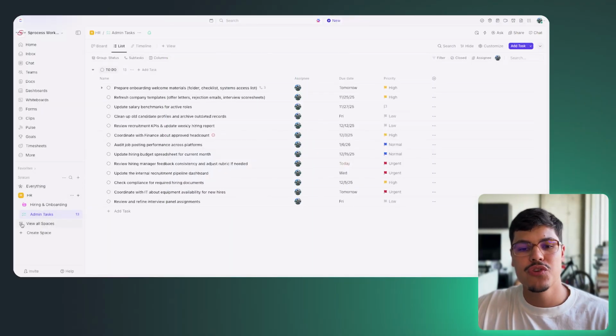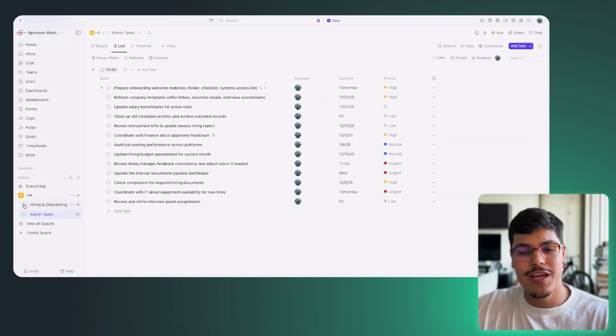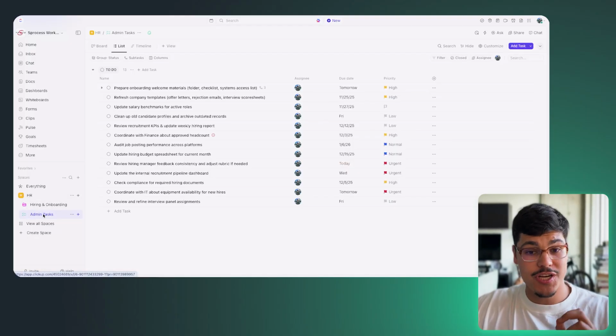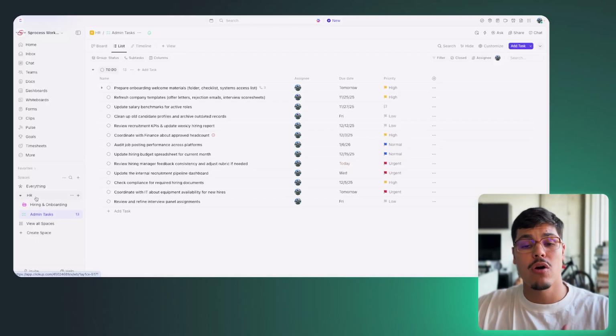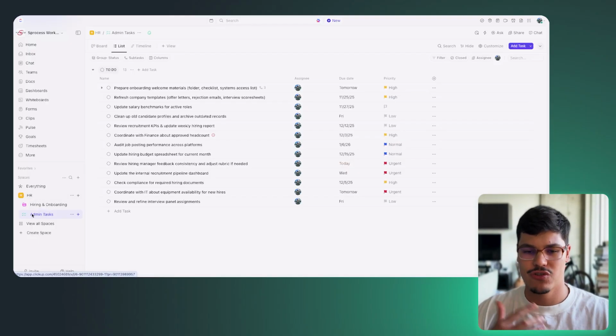In my example that I showed you previously, again, I have my hiring and onboarding folder here, but I also, as you can see, when I close this folder, have an admin tasks list, which is not part of the folder, but part of the space. So this gives us a little bit more flexibility in how we can structure work.